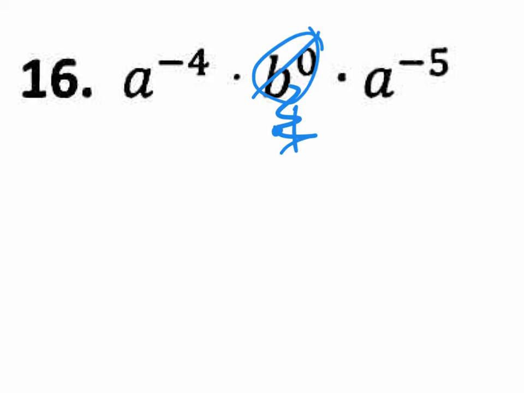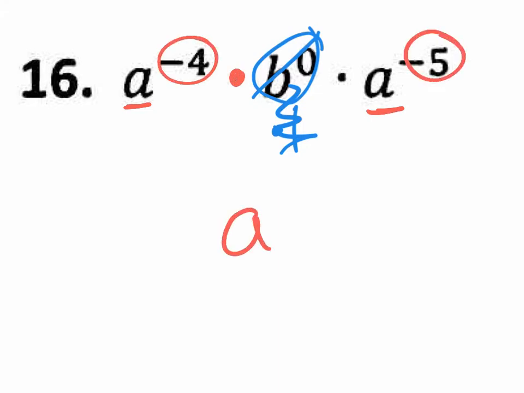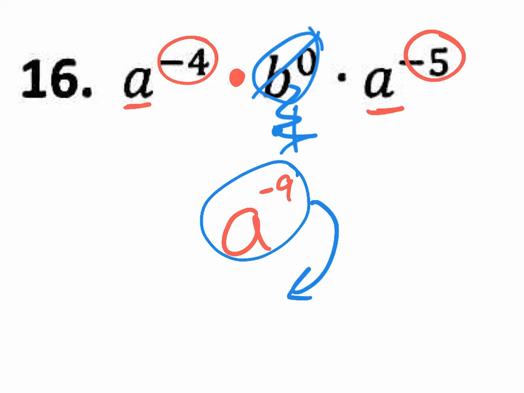First rule? Okay, let's combine. If you have the same base and you're multiplying, go ahead and combine that with that and put it over that base. So it's a to the negative 9. Okay? And now after that, you have to deal with the rule of negative exponents. You have to take this whole term and move it down below to the denominator. What denominator? It's not a fraction. Yeah, we're going to make it a fraction. So you're going to move it down.